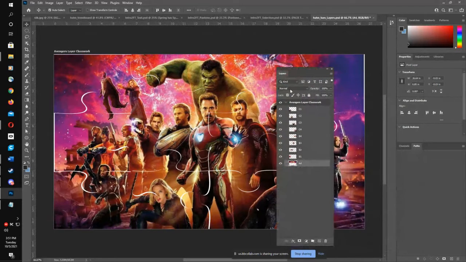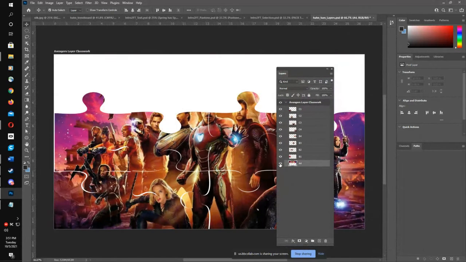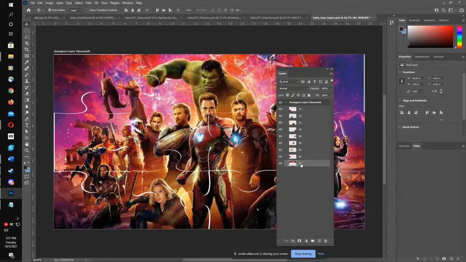We just want to get you looking at the layer panel. We do have eyeballs over here to toggle visibility on and off of your layer. You can double click on the text here and type in your own title. And then, as I'm going to show you in a second, we do have layer effects as well.